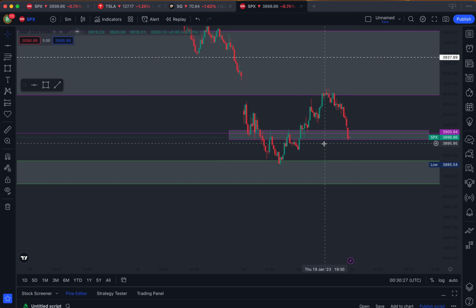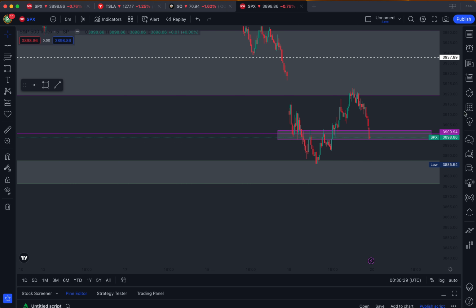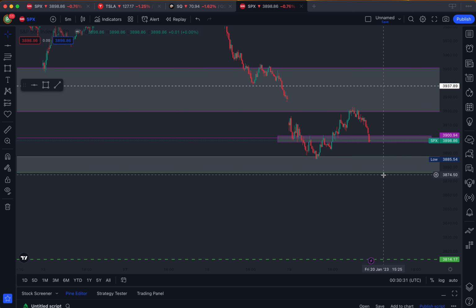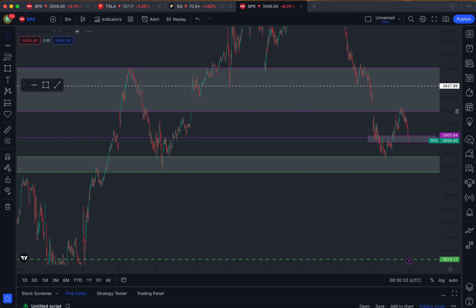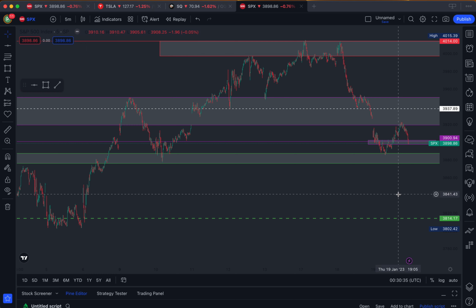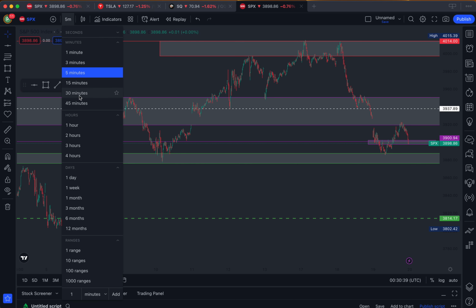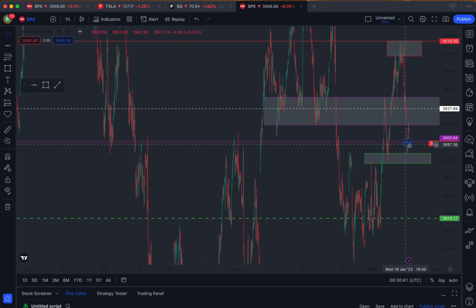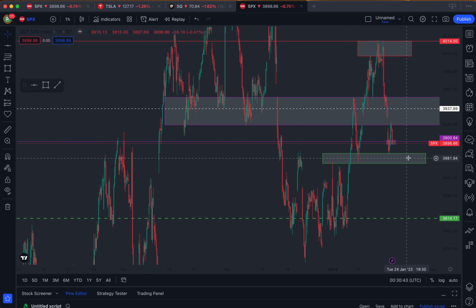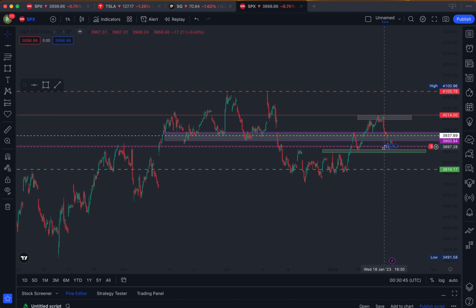Hopefully that makes sense. It's not the perfect system, I would say, as far as remembering all these different zones. Because if you look, if I zoom out, I'm on the 5-minute, right? And this rectangle is super little. If I went back to the 1 hour, like, doesn't mean much as I zoom out. You can't really see it that much, but the idea is to just explain the thought process behind it.